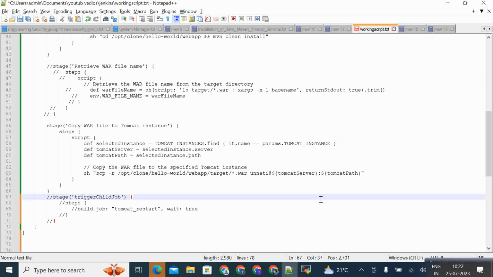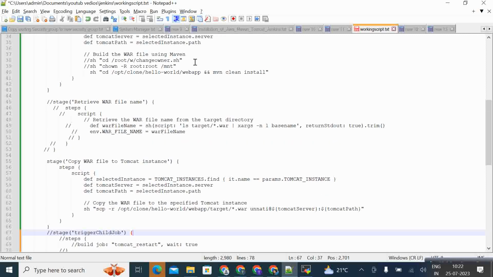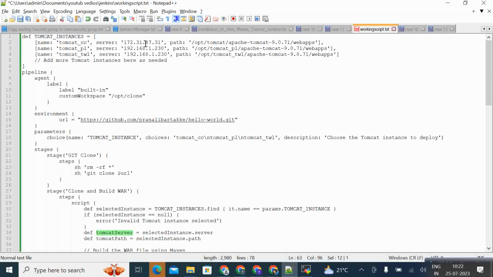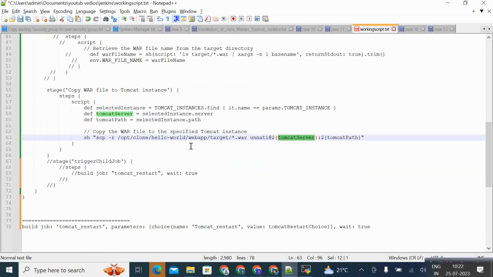This is today's topic, guys. These topics we need to mention in CI/CD. In CI, up to cleaning and packaging, the war files we are storing in our servers only. We are not storing any artifact. So this is a monolithic application. So we are storing our war files in our servers only. Then after that we are using the SCP command. We are copying from one server to another server. We are deploying using this Tomcat path. This Tomcat path I already explained, right? The Tomcat server and Tomcat path we have mentioned in environment variables. So this is the concept.